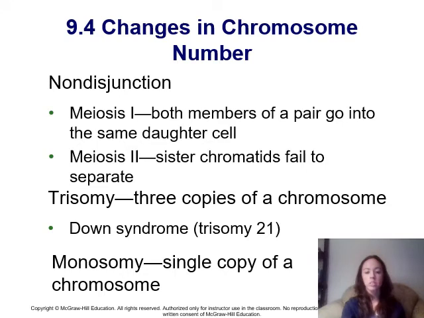Just like with mitosis, it is very important that meiosis is done correctly during the formation of gametes. If the homologous chromosomes and sister chromatids do not correctly separate, then it will result in a disorder or even death for the human. And non-disjunction is when either the homologous chromosomes or the sister chromatids do not correctly separate. This results in either one or two of the daughter cells with an extra chromosome, and then one or two of the daughter cells with one less chromosome.